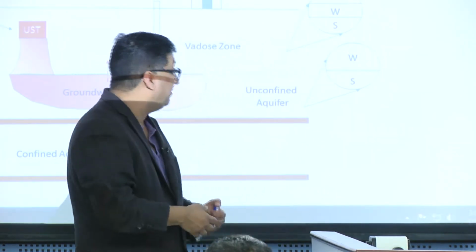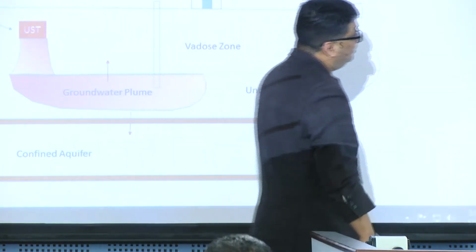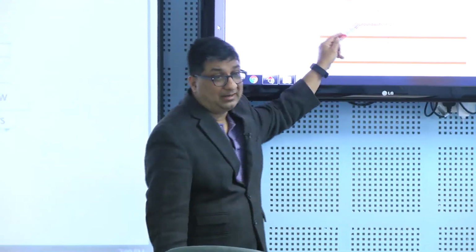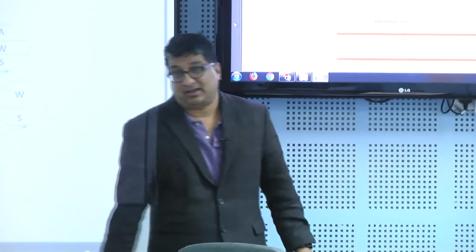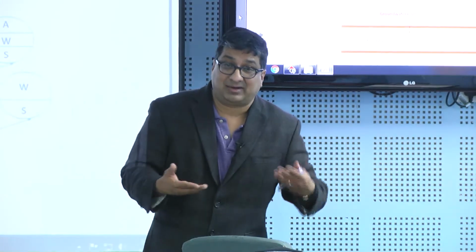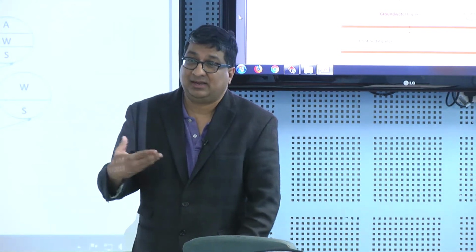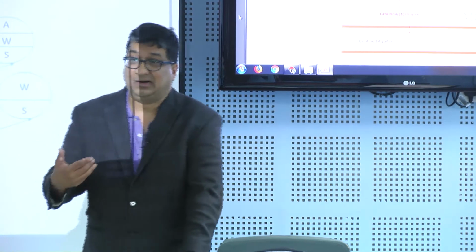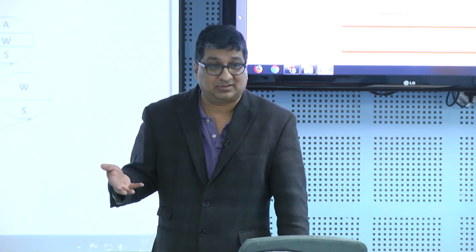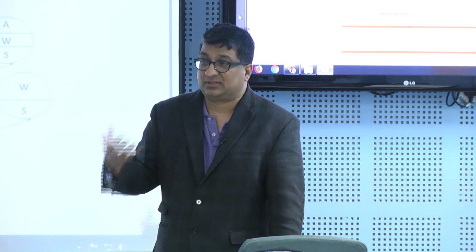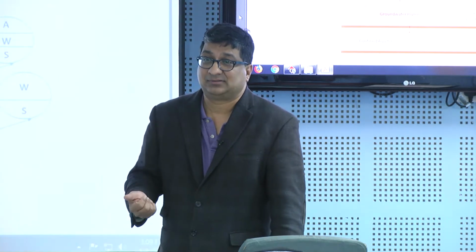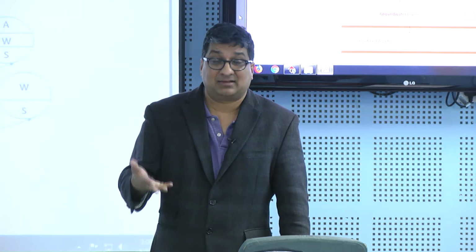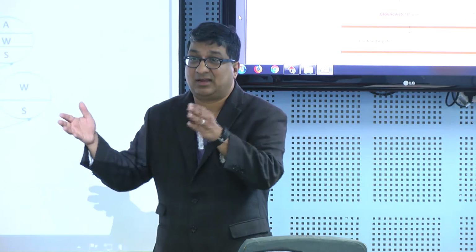So as we go through the plume, the outer edges of the plume tend to be aerobic, and the inner edges of the plume, where there is a lot of concentration, tend to be highly anaerobic. But there are a lot of biological reactions that take place in the aquifer. Even though we don't have a lot of oxygen, you can still sustain aerobic reactions to some degree, but certainly you will have a lot of anaerobic reactions. Okay? And these anaerobic reactions help or hurt to change your chemical from one form to another.